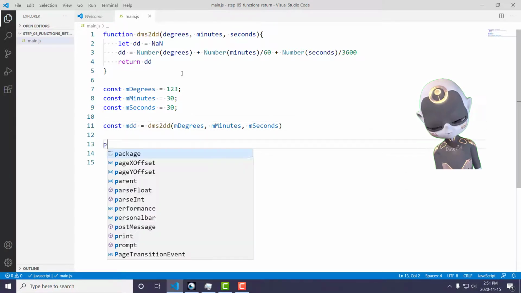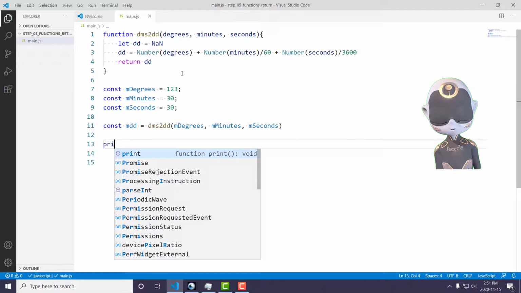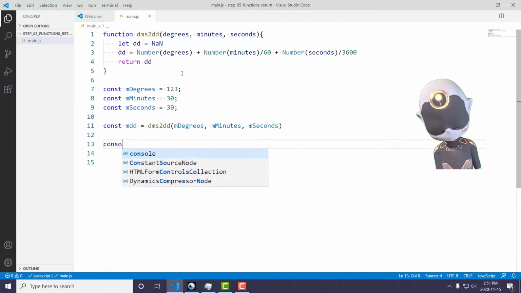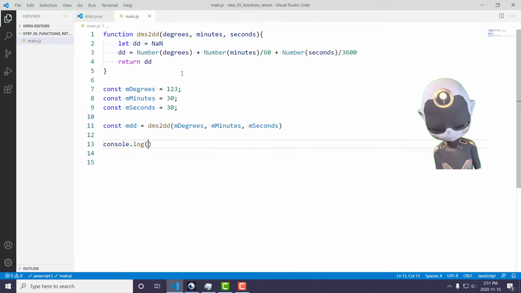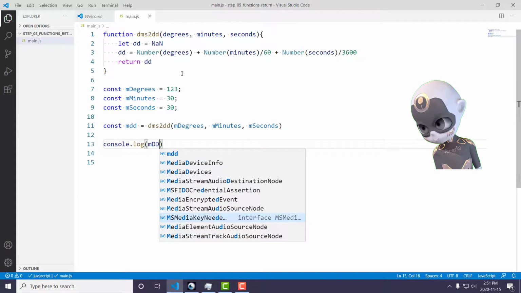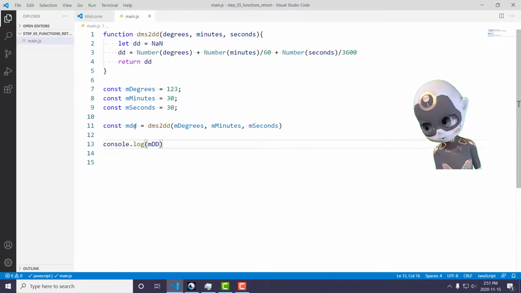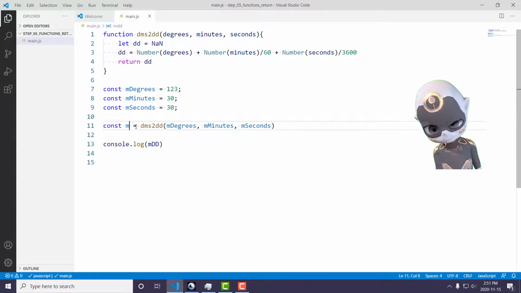And then let's go print console. I think I'm in Python again, or one of my other videos. Console.log mdd. I guess it should be dd. We'll go dd up here because that is decimal degrees.